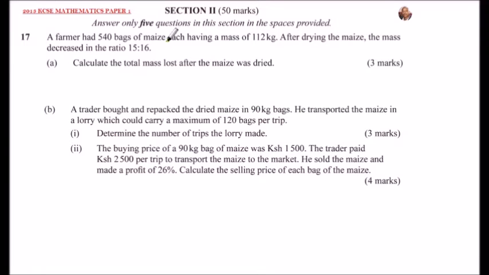17. This is the first question in section 2, which consists of 8 questions. You are supposed to choose 5 out of 8. So each question is 10 marks. And when you are doing this, ensure that you go through all the 8 questions, mark the ones you can work out to get maximum marks or full marks in each question, and then you start working on the questions that you have selected, depending on which area you are comfortable with.